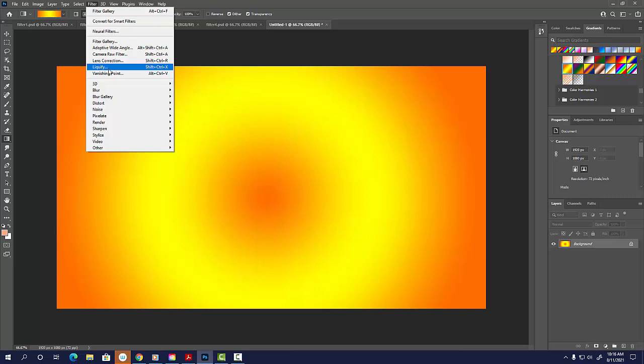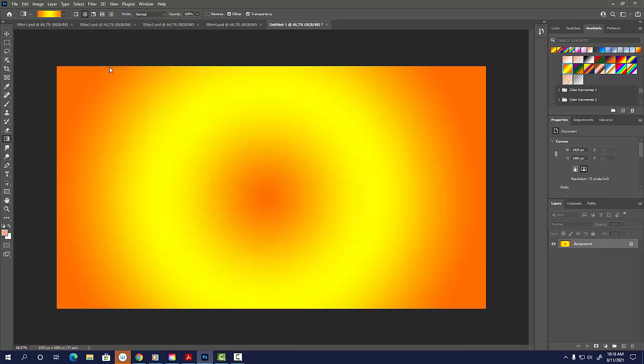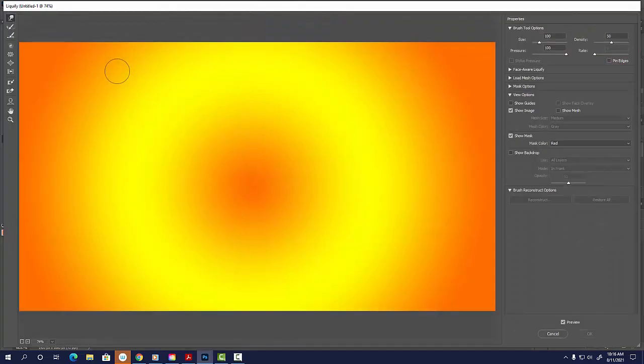There's a filter called Liquify. Okay, I'm showing it to you right now. The filter called Liquify, and I'm going to click on that. And you get a separate screen that opens up here, and I'm going to grab a graphic tablet because I think it's kind of fun to play with the graphic tablet now. I've been using a mouse this whole time, switching to a graphic tablet. There are buttons over here on the side that will do different kinds of things with your Liquify, but I'm just going to show this top button right here, which is called a forward warp. And so I'm going to just keep that top button right there.